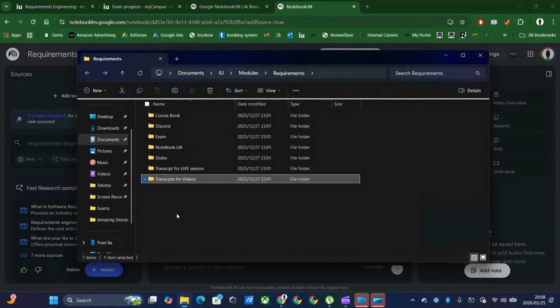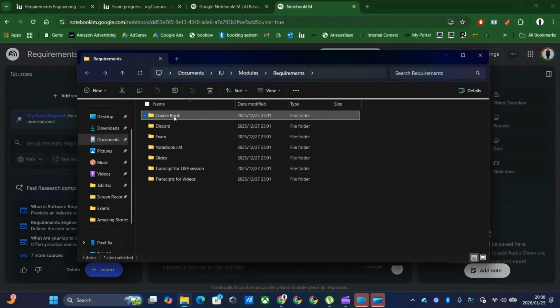You can even go to YouTube and take a YouTube link. It will take in and it'll extract information from that YouTube and give you whatever the outputs that I mentioned earlier on, right? So I've already gathered my sources, but I'm just going to show you. So for my sources, I had the course book. I downloaded it from the website. They gave us the course book. If you don't have a digital one, I'm sure you can find a digital one in this day and age.